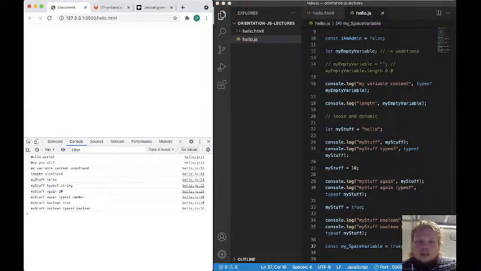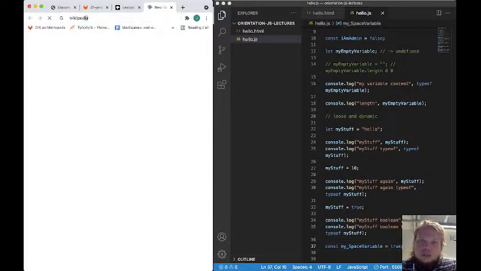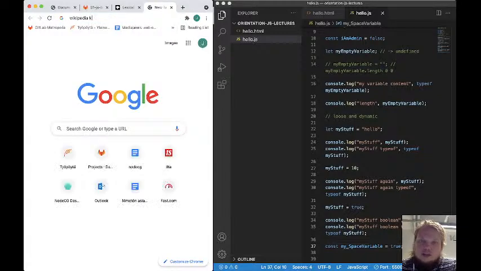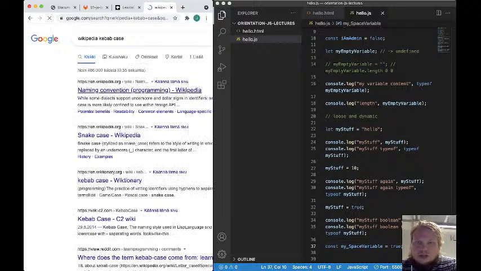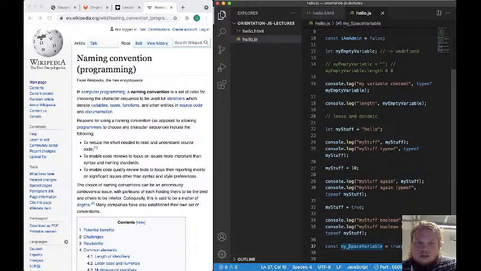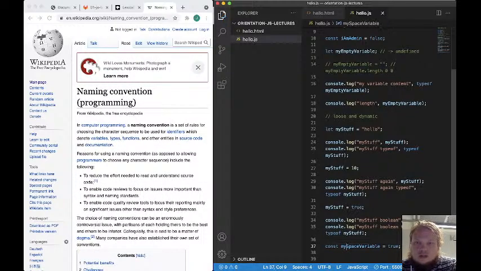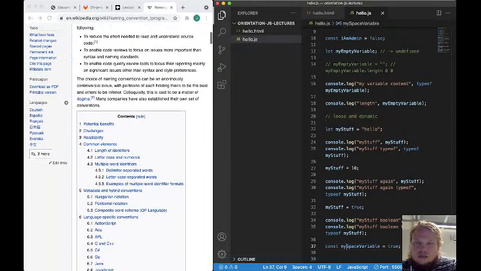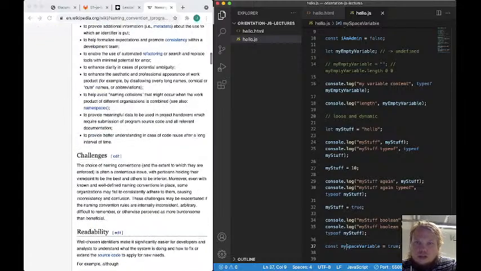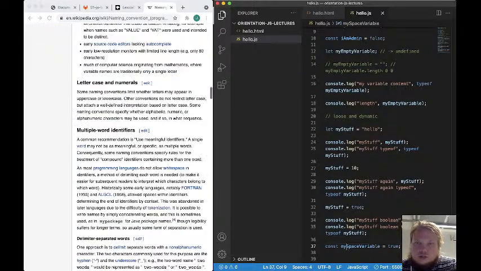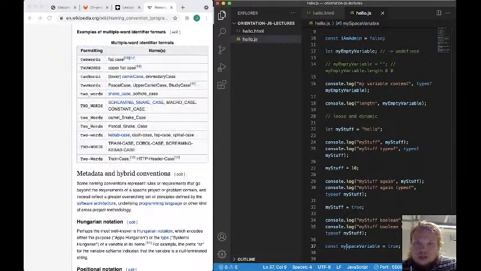I will open a Wikipedia article here, for example, kebab case. So this is called naming convention. So please select either kebab case or was it snake case or underscore case. Let's see. So we will have some examples here. So camel case.